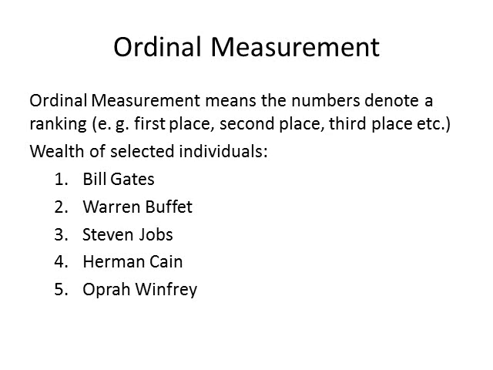Ordinal measurement is a ranking, like first, second, third, and so on. For example, according to the list on the screen, Bill Gates is the most wealthy person, while Oprah Winfrey is the fifth wealthiest person on the list. Notice we don't know exactly how much more Bill Gates is worth than Oprah Winfrey. He might only be 5 cents more wealthy than Oprah is. While the distinction between the two ways of measuring may seem unimportant, they turn out to be very important for talking about utility.